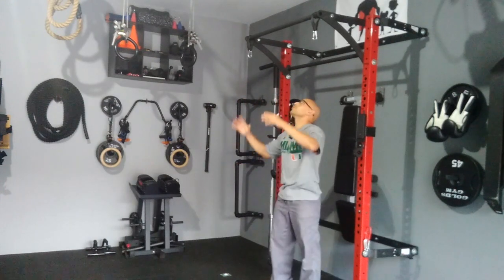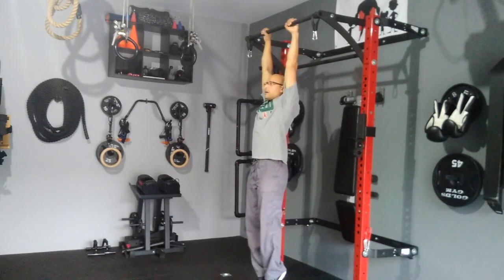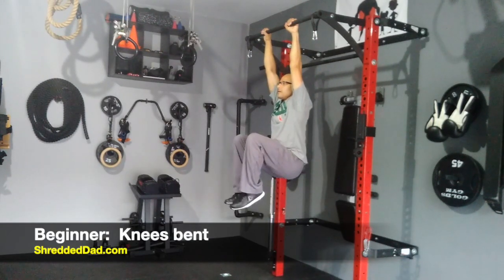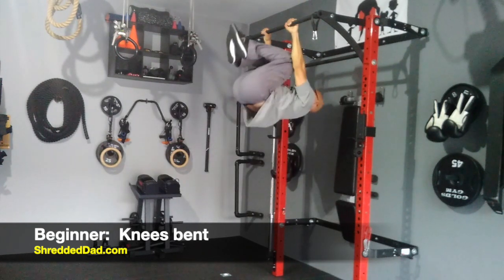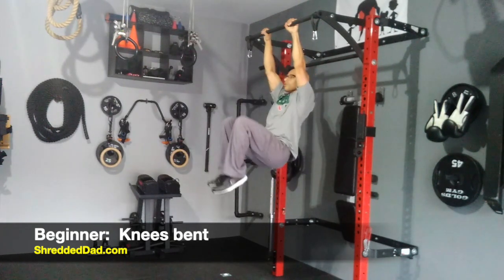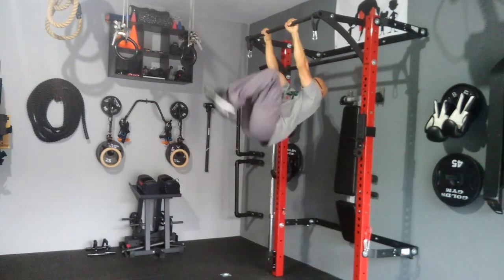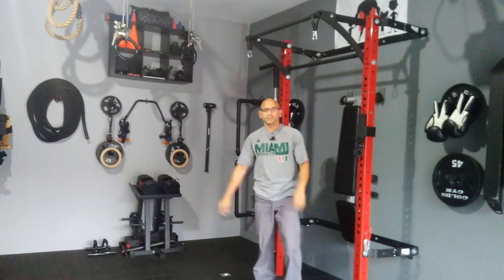Just like the dumbbell pullover, you're going to have your arms over your head. And now in order to make this a little bit easier, you're going to bend both knees, and then using your lats, you're going to pull yourself up. And then slowly bring yourself down. You want to control that negative, and then repeat it. Okay, so that's the easy version.